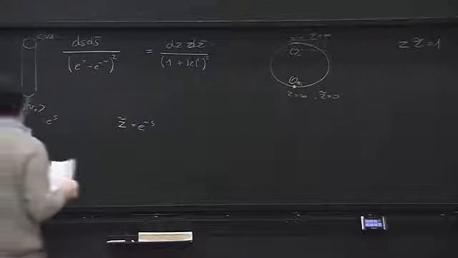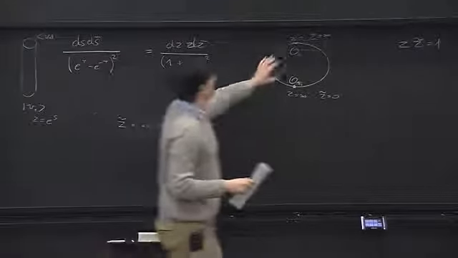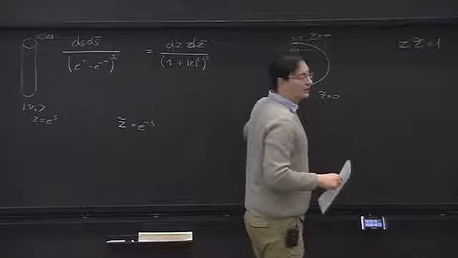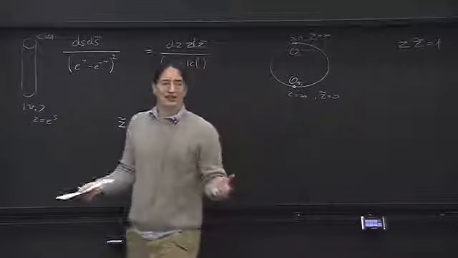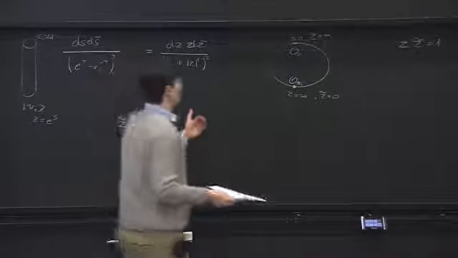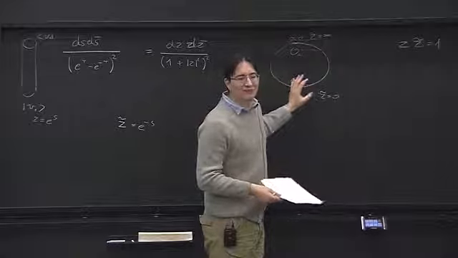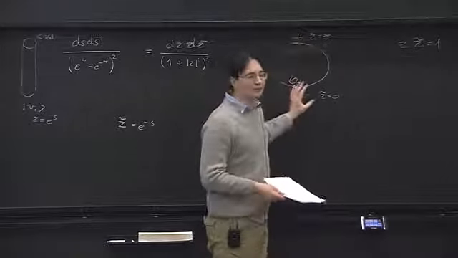Locally, the correspondence between the cylinder and the sphere near the South Pole or near the North Pole is the same as the one we had with the plane. So these are literally the same operators that you would have put on the plane. But now you get one at the North Pole and one at the South Pole.